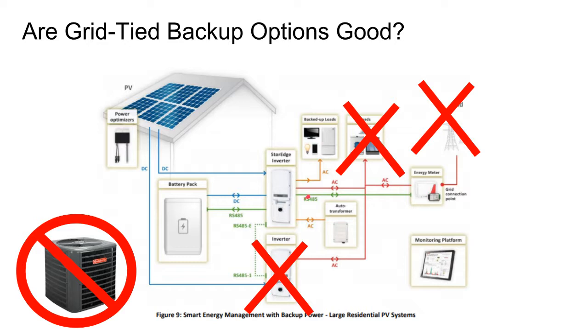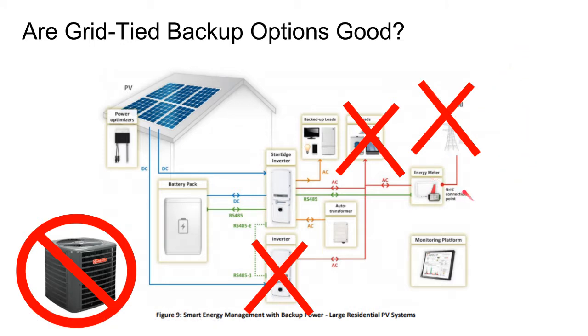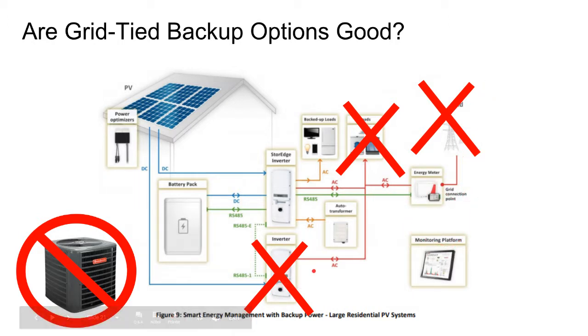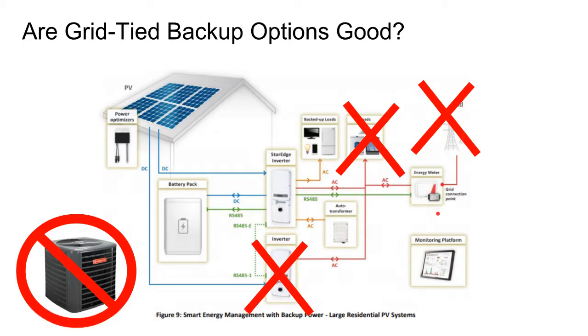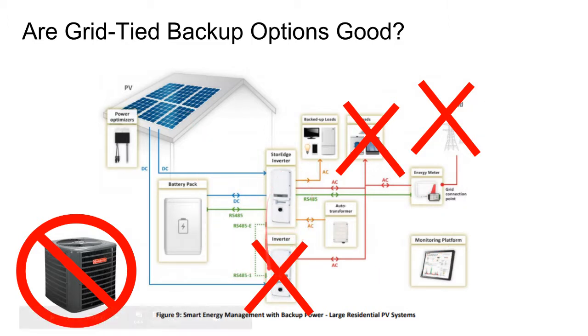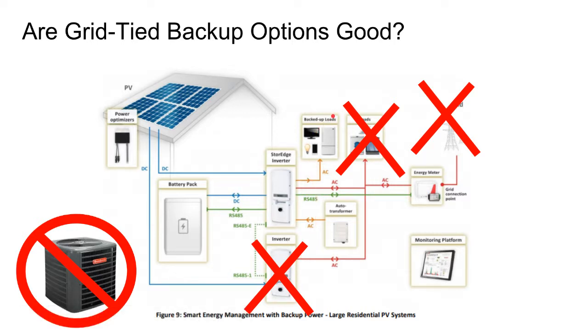The other problem has to do with this grid connection. That inverter is tied in to the electric grid. Even though the grid is out, that switch is still down, and your grid and your inverter are still tied in together. In order to automatically sell back your electricity onto the grid, you don't have that automatic transfer switch between your solar array and the grid. So even though you have a solar array and enough inverters to power your house during a grid outage, you can still only power the backed up loads.